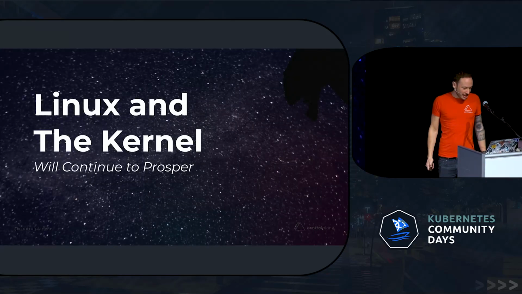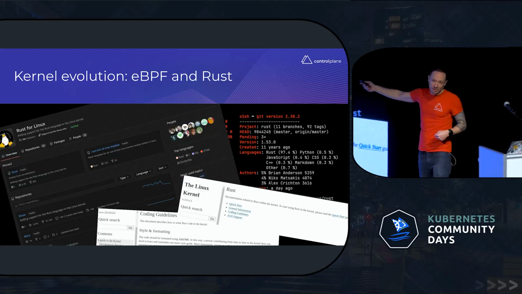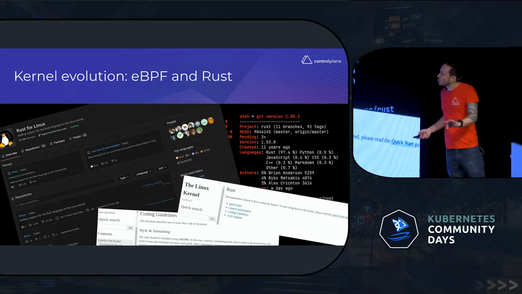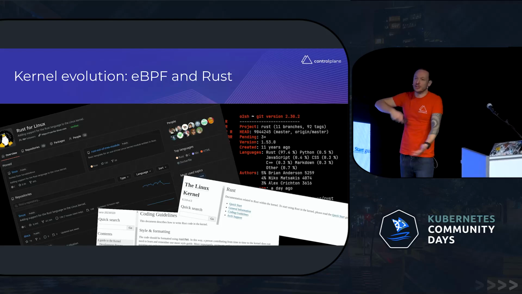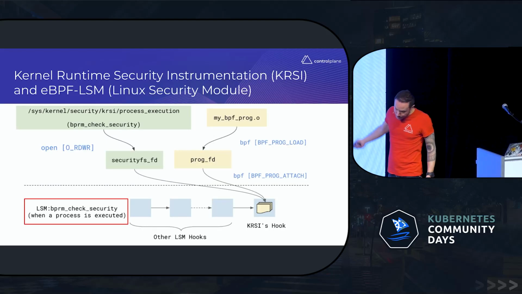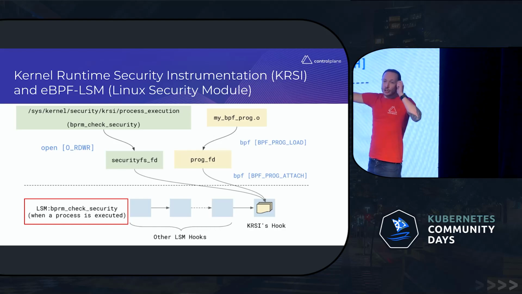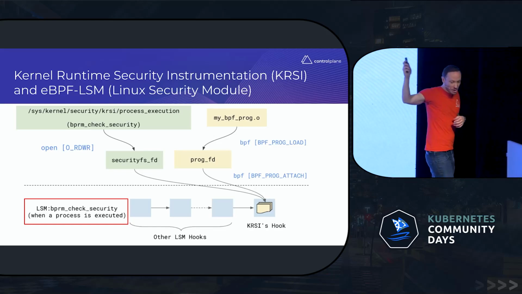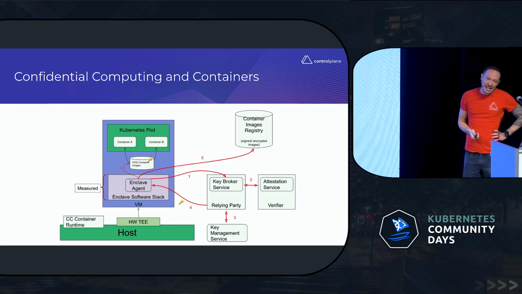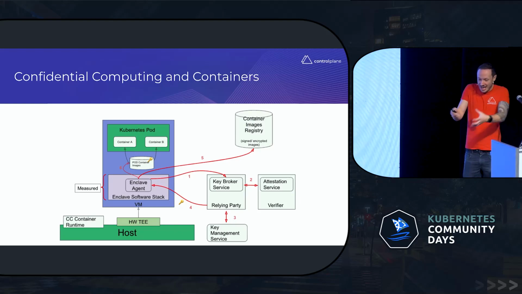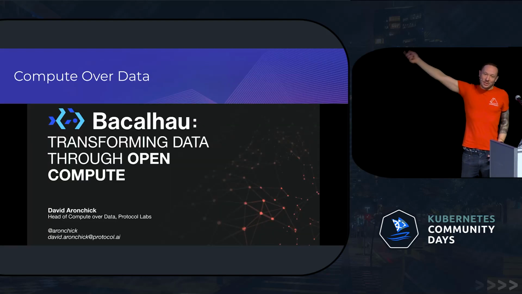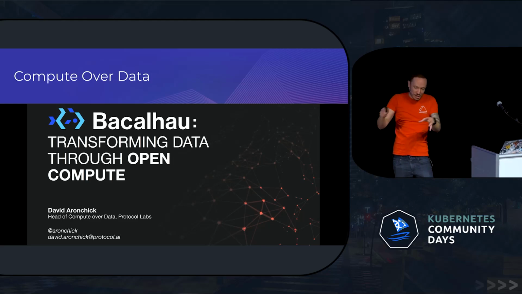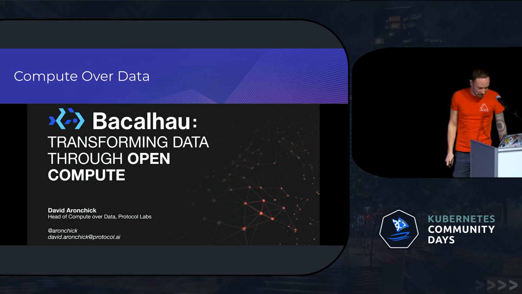So as we whiz into the final section, Linux and the kernel, Rust is turning up everywhere. We now have the right macros and the right interfaces to ship Rust into the kernel, which is super cool. eBPF, all new security tools are existing with this asynchronous Berkeley Packet Filter. But because of its asynchronicity, using it to block system calls is not always safe. What we want is this eBPF LSM, which does things synchronously. Confidential computing is micro VMs on steroids. It's defending against a malicious root user. Compute over data is the way of managing massive data at scale and operating on it individually. This is one of my friend's products from IPFS.